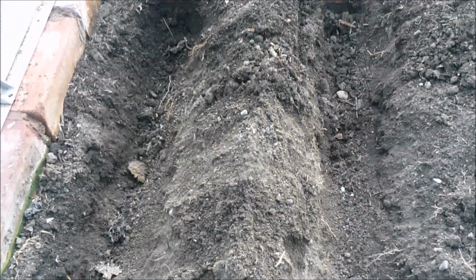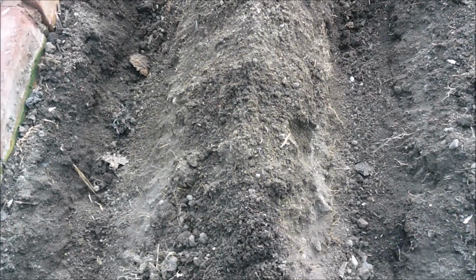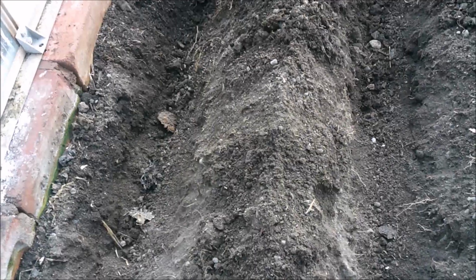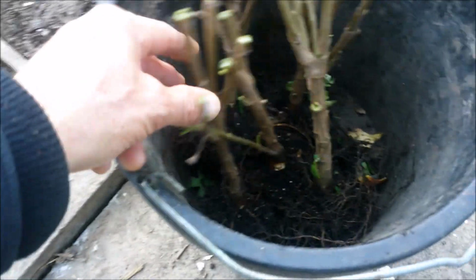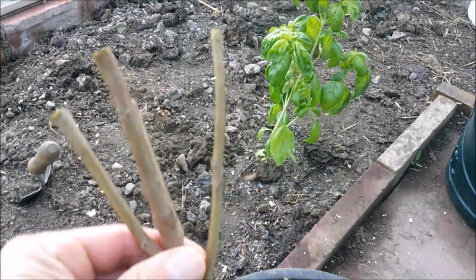Okay, so just a quick refresher. This is what I do to store the chrysanthemum roots, stools as they call them, for next year. So I've just taken out a shallow trench. This is in the greenhouse, 4-5 inches deep maybe. And I've just prepared the stools. So I've cut them back, rubbed any dead leaves off, and it's just simply a matter of popping them in the trench, and then we'll backfill, and that's it.